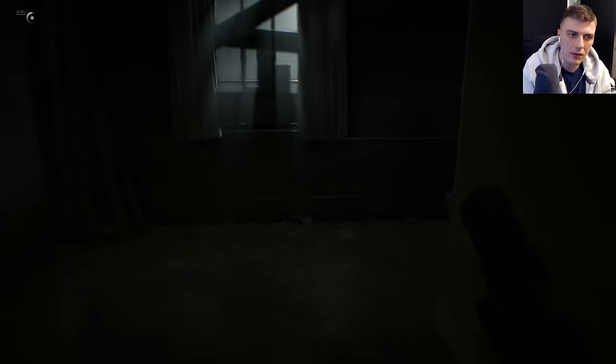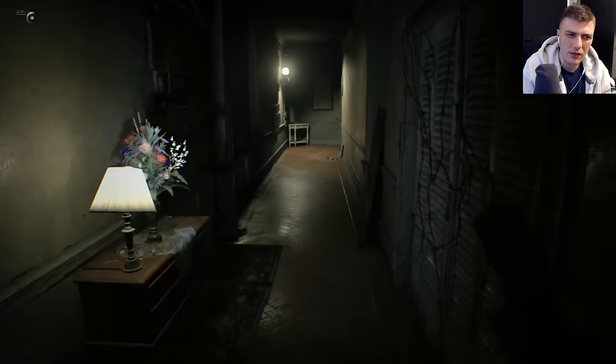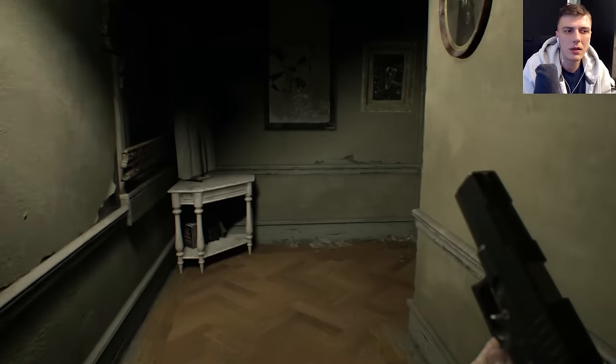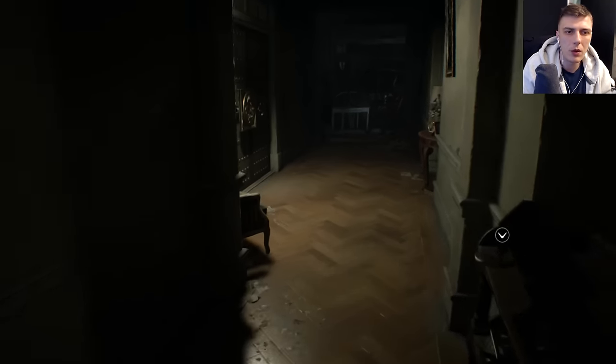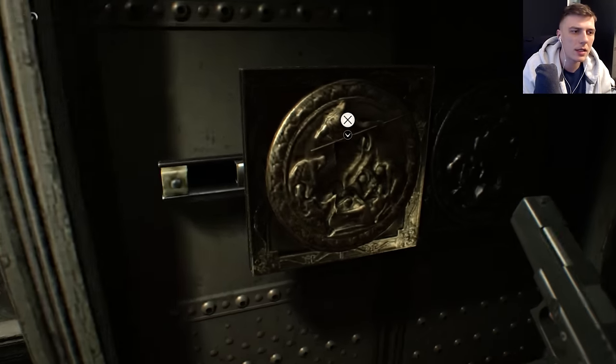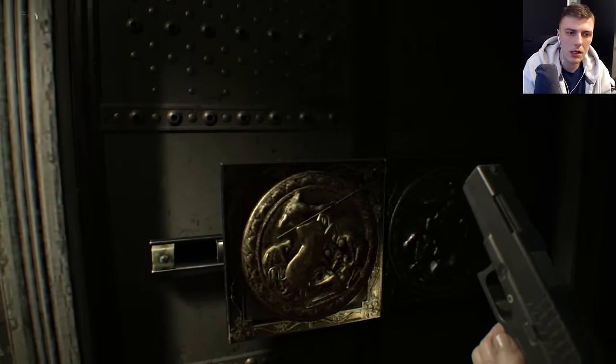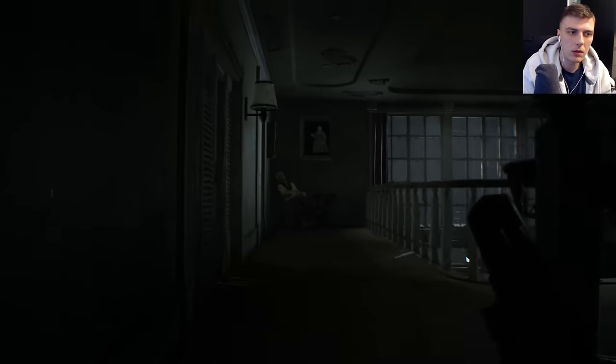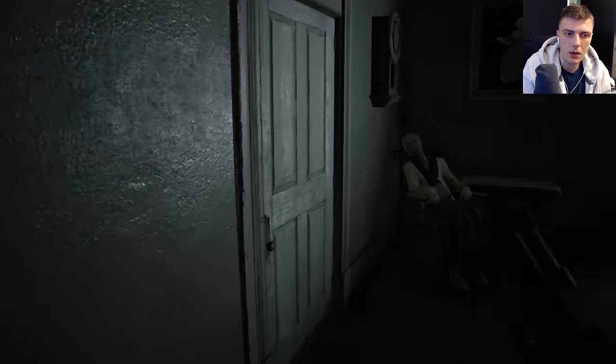Don't need to go and get anything, I don't think, from in here just now. I'm not sure if we have to come back. Yeah, we do have to come back, but we're not going to worry about that just yet. Let's go ahead and slap the statue in we just got. Let us into our house. That's my house. And we're going to go straight to the right here, straight up these stairs. Ignore the phone call. Don't need to take that one.